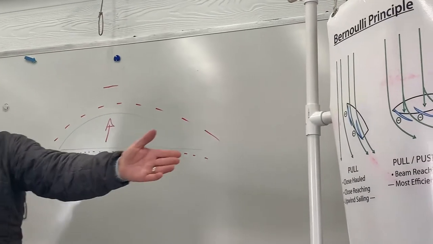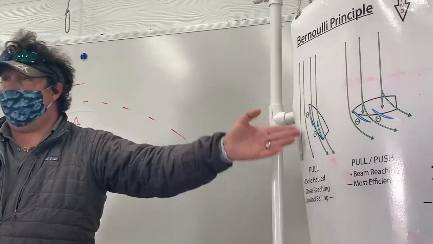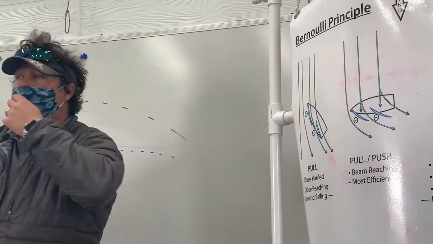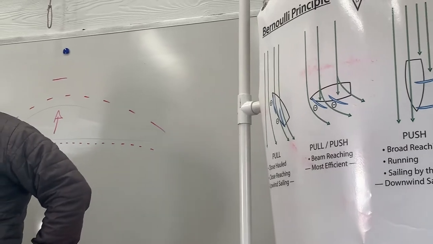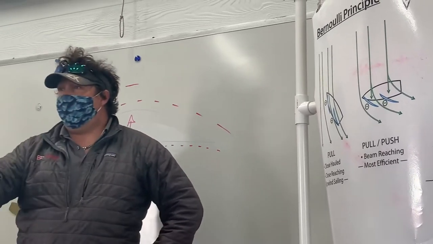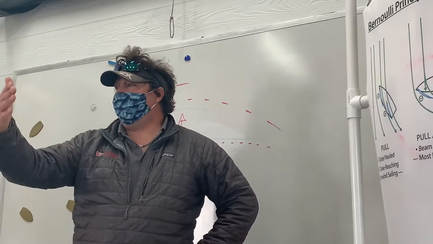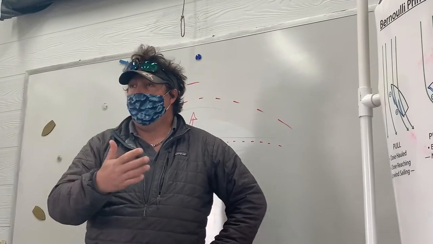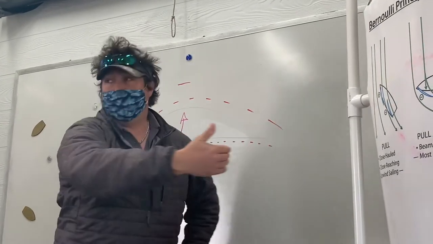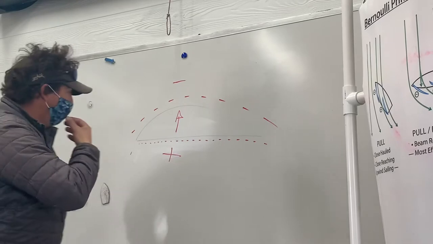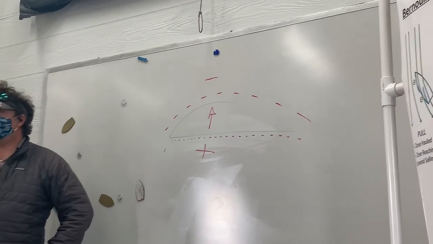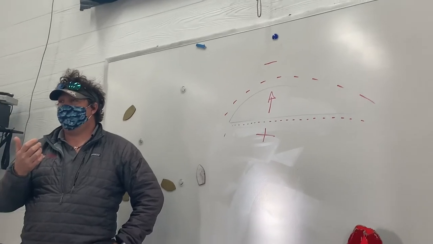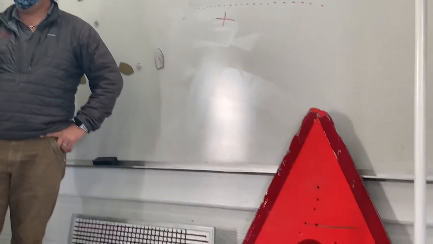And that's actually leeward, right? It would slide to leeward. What stops the boat sliding to leeward? The keel, right? The keel or centerboard or daggerboard creates that lateral resistance to stop the boat from sliding sideways. Okay? So, who can tell me what the most aerodynamic shape there is? Do you remember?